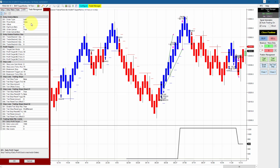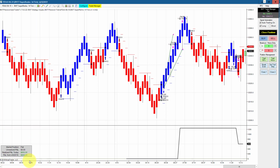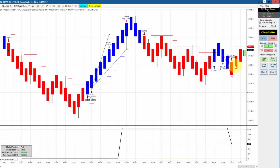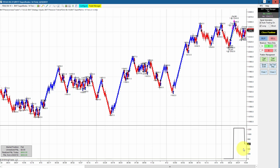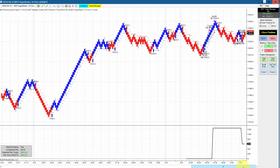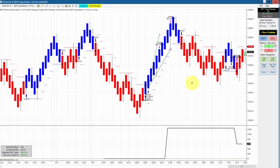Okay, next is the DAX on our Super Renko 14 tick. This has no open range filter. One of our most consistent charts on the DAX with a $2,000 goal. This did 600 for the day. The equity high was just above 1200, as you can see here, but it had a losing trade here, and I don't think we got filled on our limit fills early in the session, or there just wasn't that much movement in the DAX today, as you can see the entirety of it here. But still a positive return for the day.